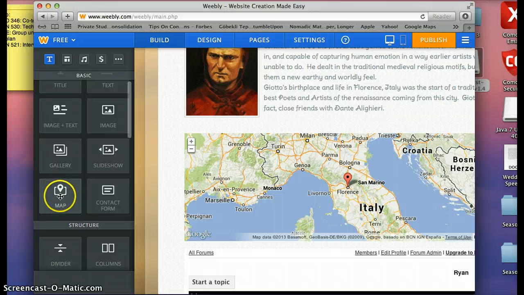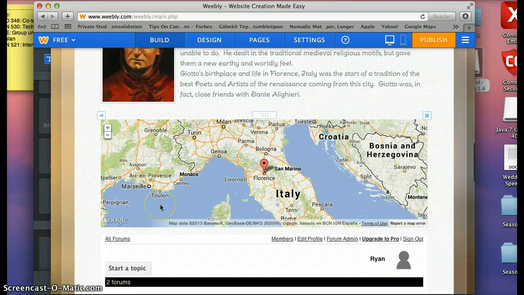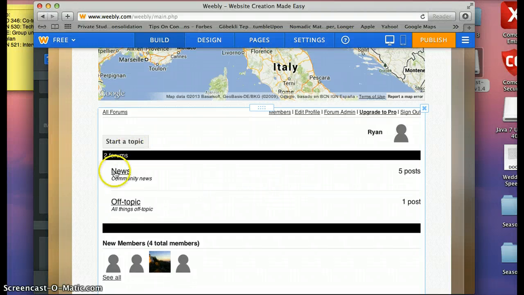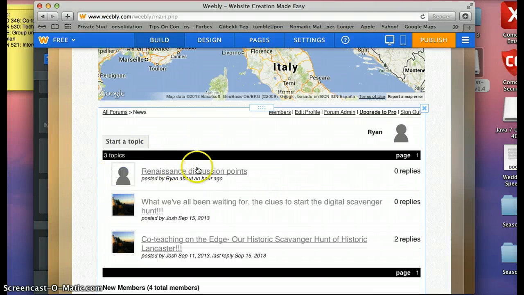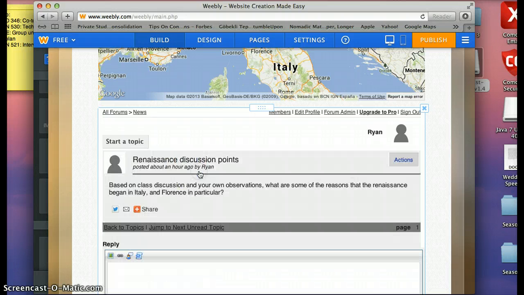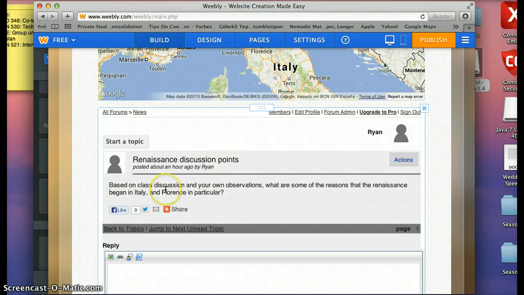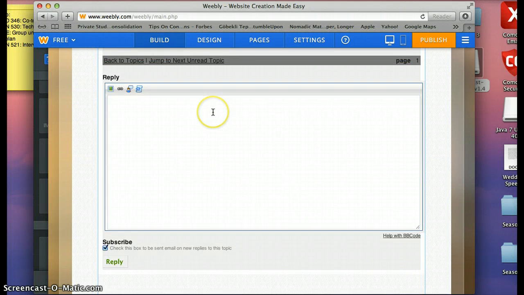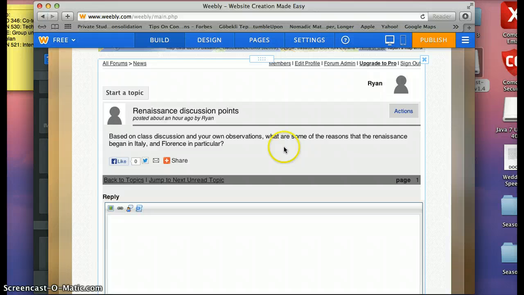And I've put a map up, and then what I've also done on this one is I've added a discussion point, and I would probably just have my students go on and talk about different things that we've done in class, and just kind of bring in outside sources into class material and combine it, and then maybe do a formative assessment at the beginning of the next class.